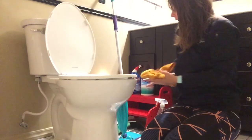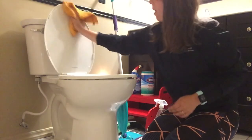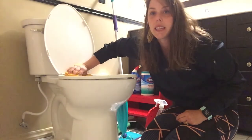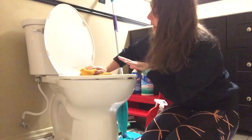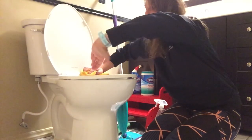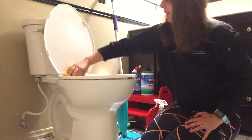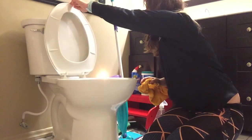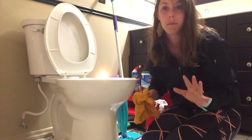Now we're gonna open up the lid and we're gonna spray. Lid and seat. Wipe, wipe, wipe, wipe, wipe. And I'm going to wipe around the seat. My rag is staying out of the water that's in the toilet, but it's covering over the edge of the toilet seat in case there's anything in that inner ring that needs to be cleaned. So I'm wiping around there now. Great. Now we're gonna lift up the lid. This is when it gets kind of gross. Great news, my toilet isn't that dirty, but public restrooms really can be dirty.